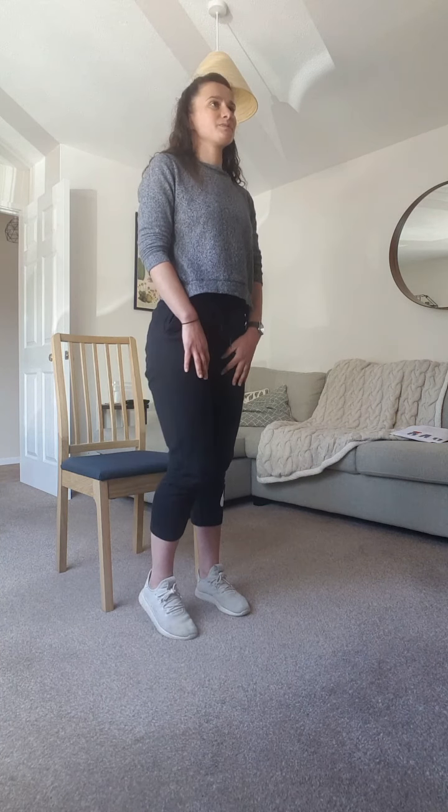Back of the chair on the back of the legs. Sticking the bum out. And going down to sitting. Lovely. Lovely. Right, let's do number 5. Bum shuffle to the front. As far forward as you can. Feet below the knees. Sitting up nice and tall. Bring those feet back. So they're nice and flat, but as far back as they'll go. Lean forward, driving up and pedal.